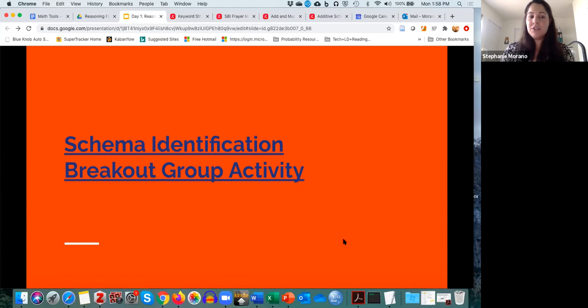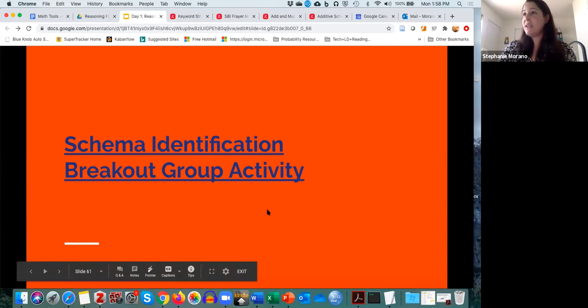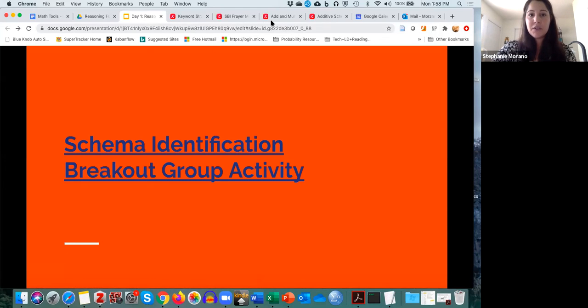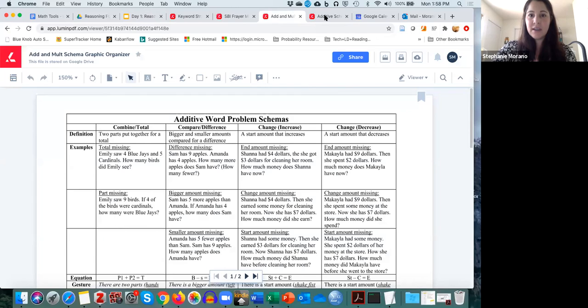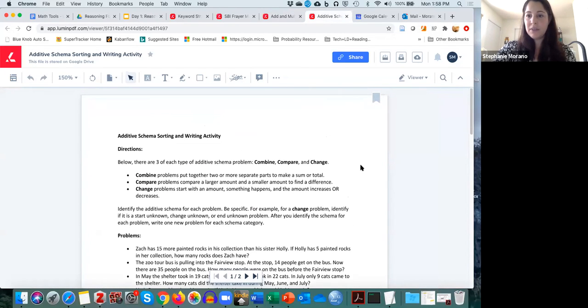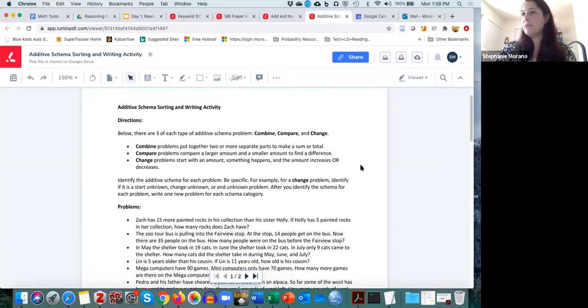I'll just ask you to do that before our next session, because we're running pretty low on time. It looks like we've got about 2 or 3 minutes left, so we won't go into breakout groups. But this activity is to help you get a little bit more familiar with all of those additive schemas. So I'm just going to pull up the activity sheet and talk through the activity with you. This should take you just a few minutes to do, and I think is worthwhile in terms of getting comfortable with the schemas.